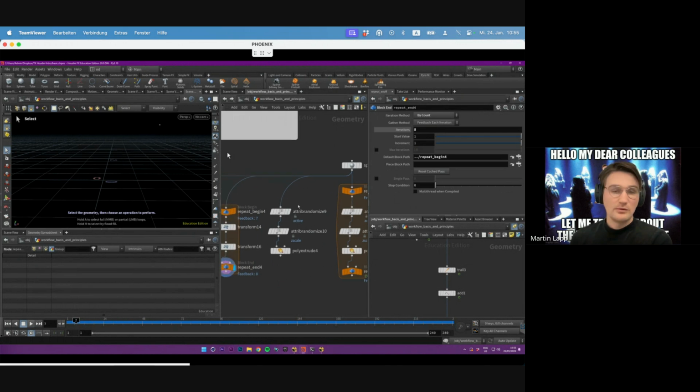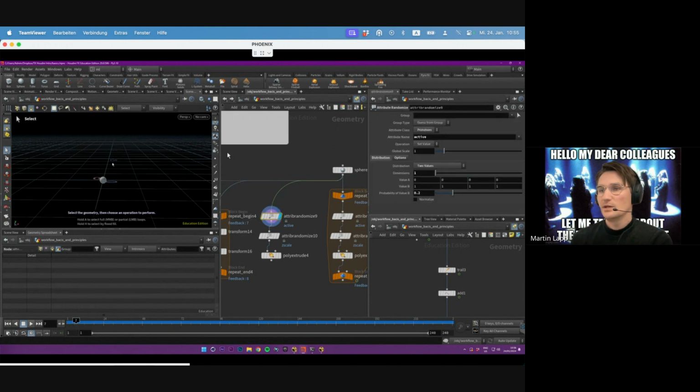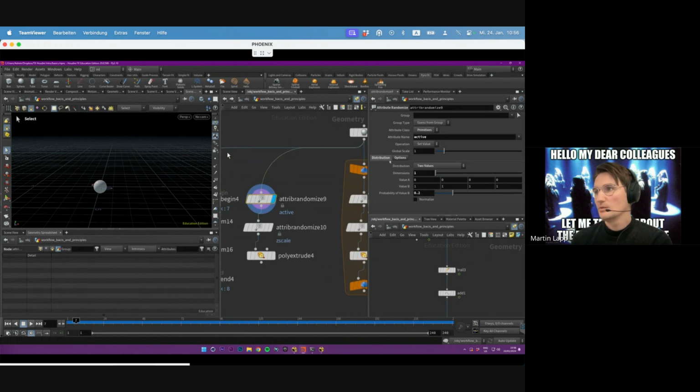So we can use this concept to do interesting stuff. For example, if I create an attribute called active, this guy. So I'm dropping down an attribute randomize and saying I want to create a primitive attribute that is called active. And it just creates 2 values, 0 and 1. So if I go here, I can see it created a float attribute because it has decimals.